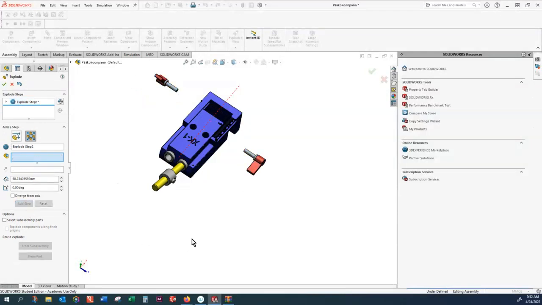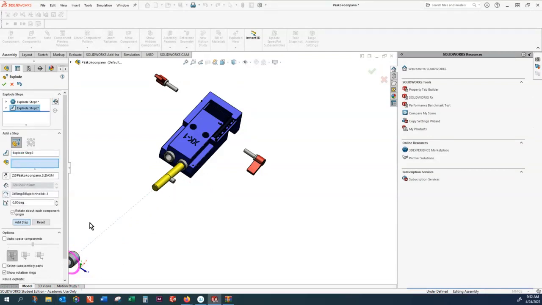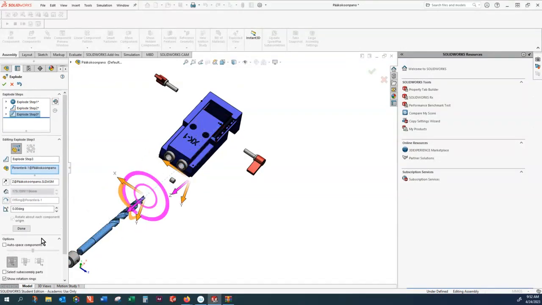So done. The next step, I want to get this one in a unidirectional way. So let's bring that one away. Done. Next one is the drill itself. Bring it out.